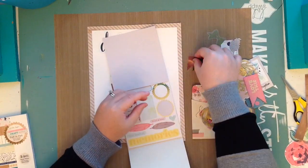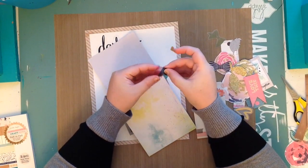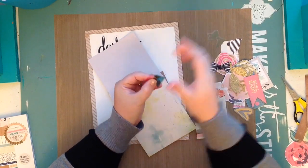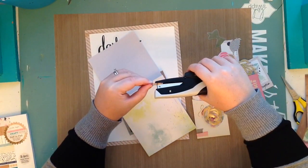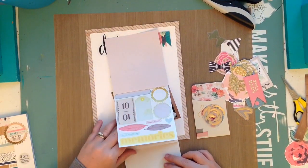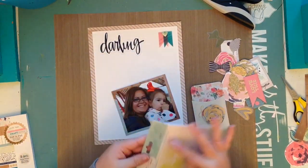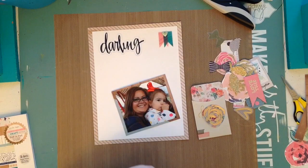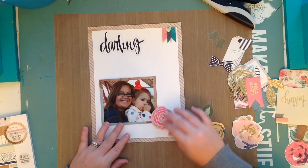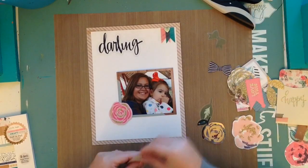These two little banners — a blue and a pink one — are both acetate. I grabbed a Dear Lizzie sticker book and layered a gold heart on top of those two little banners, using my tiny attacher to staple the gold heart right in between them. That's the only sticker I'm going to use from that book. I just wanted something small in the middle of those banners, since most pieces from the Confetti collection are quite big.